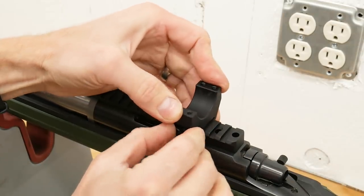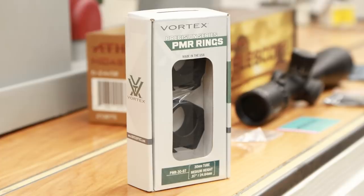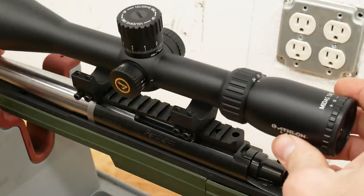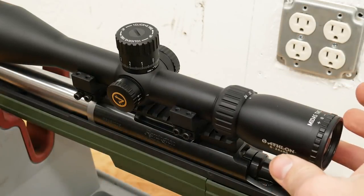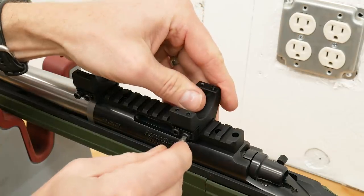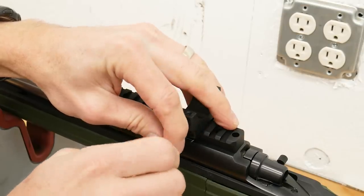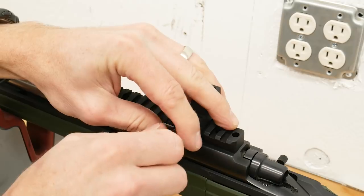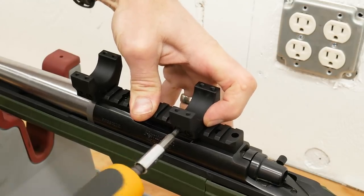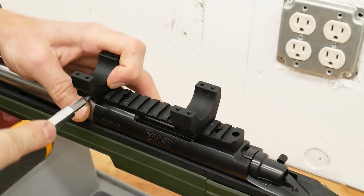Next, it's time to mount the ring bases. I'm using Vortex Precision Rings, the PMR series, at .97 inch height — the medium rings — which have done a great job for me on other rifles. We hold the scope over the rail in the same position where we found that optimal eye relief and center the scope rings on the section of 30mm tube they're going to clamp to. Then we tighten the clamps on the ring bases, spinning them finger tight first, then using a Wheeler fat wrench set to the Vortex torque specification of 45 to 50 inch pounds — I used 48.